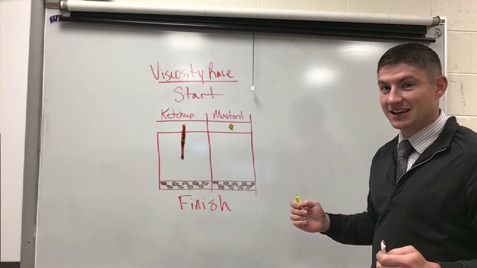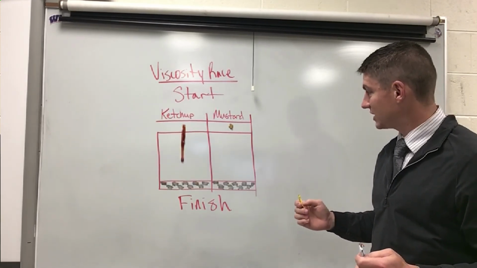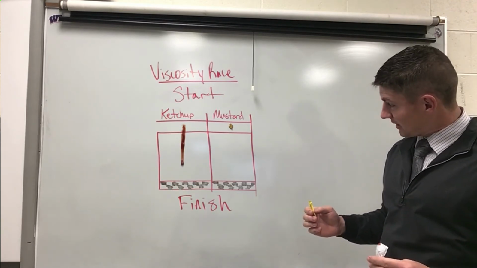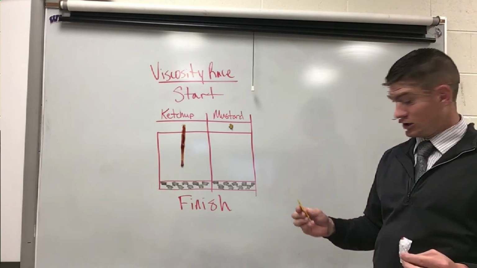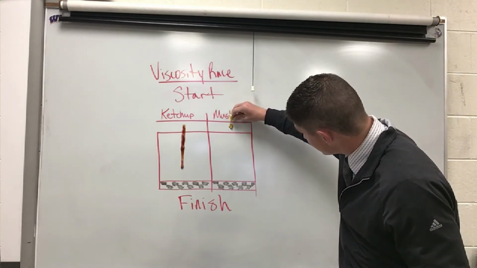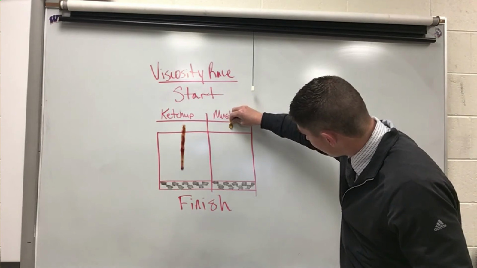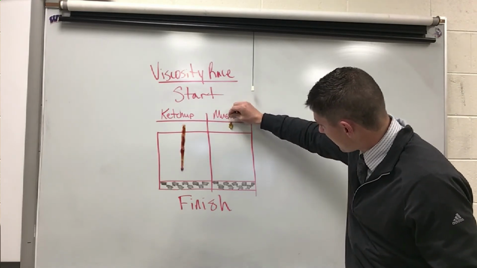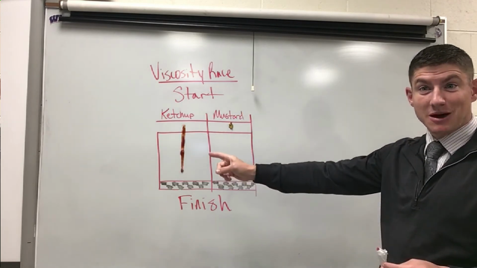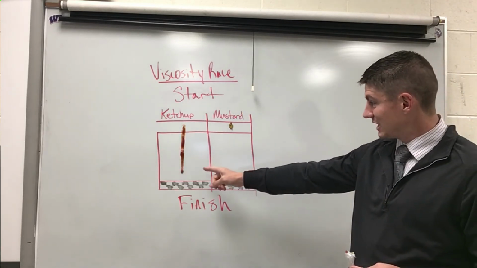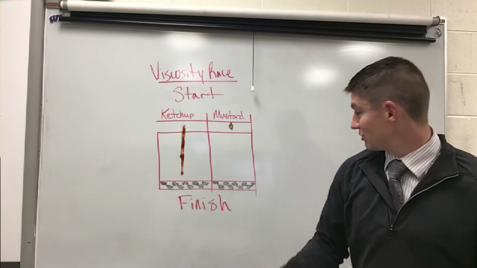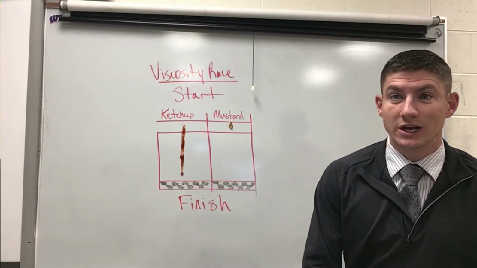It looks like we're off to a really heavy, substantial lead for ketchup. They're coming around the last bend, and ketchup is still having a substantial lead increase. Maybe if we give mustard a little extra persuasion, they're going to want to move. Go, go, go, go, go. Nope, just going to pile up there, look all really gross. Moving faster. Is ketchup coming to the finish line really closely? All right, you can see it. Maybe we don't have to wait all day long for ketchup to finish the race. But ketchup is winning.